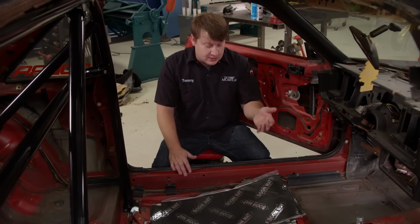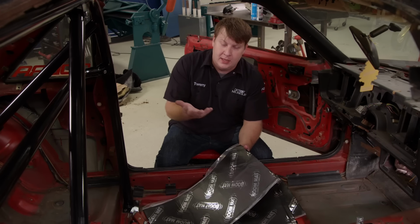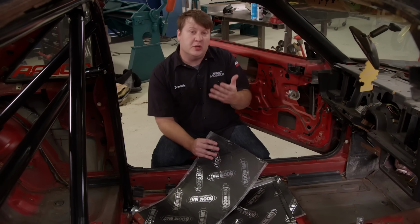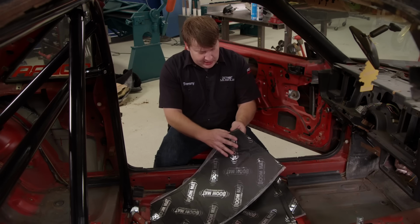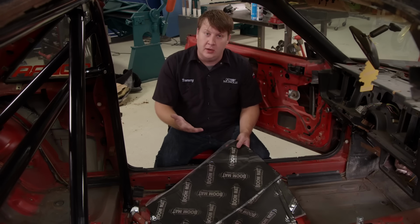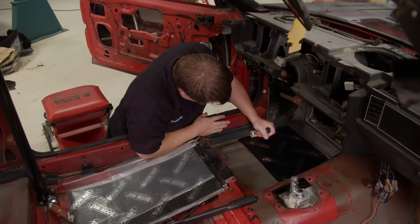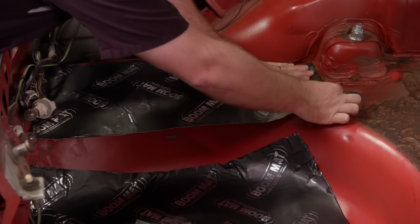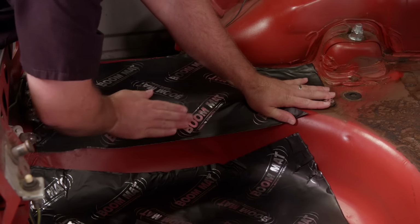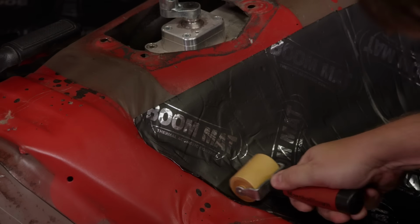Before we get too slap happy and install that carpet, we're going to put in some boom mat from DEI. This is a thermal acoustic control mat, and it's pretty easy to install. Pretty much all you have to do is make sure that the surface that you're applying it is dust free, and then you just peel off the back and you stick it on. We'll cut the boom mat to fit and roll it down with one of these wooden rollers that they offer. We're going to apply one single layer on the floor, front and back. We're not covering every square inch, and that's okay. It's still going to do the job.